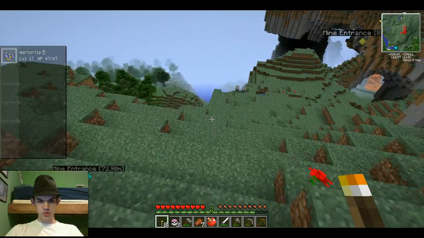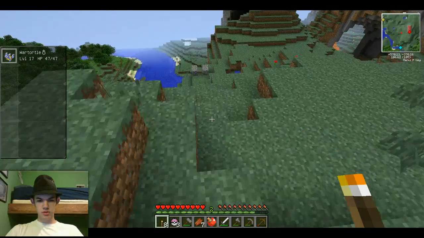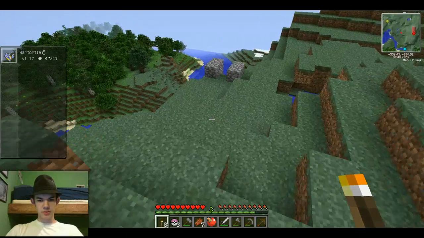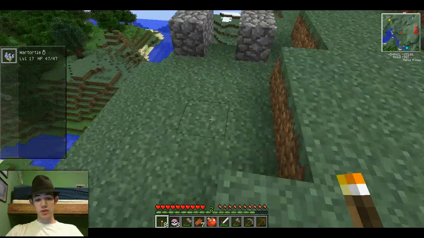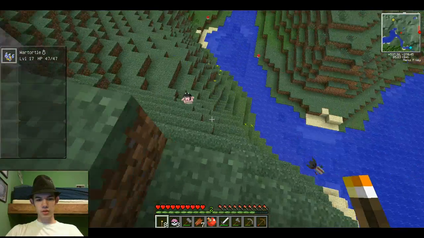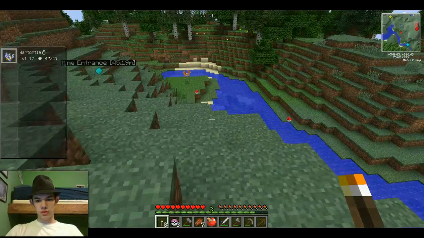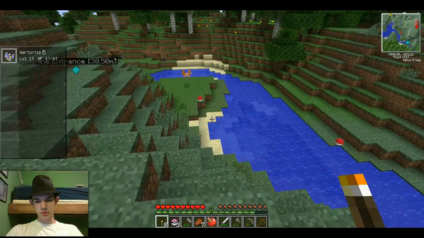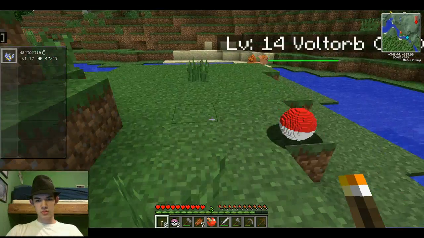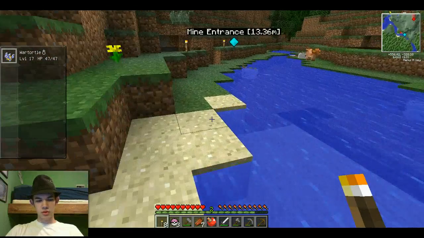I'm gonna find a Numel. I'm gonna catch that, maybe. I'll catch a Miltank that we see frequently. Oh no, I know a lot of people hate Zubats because they're the cave Pokemon. But I like Zubat, I like Crobat. But anyway. Are those Voltorbs? Those are. That's cool. I don't wanna mess with you. Okay.